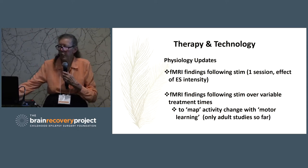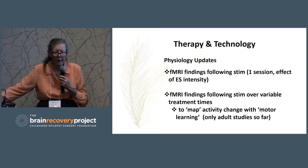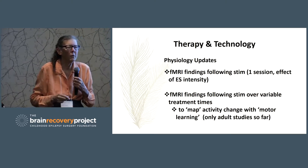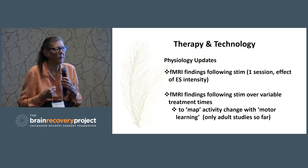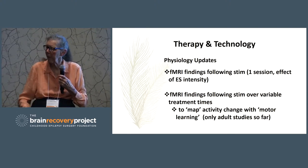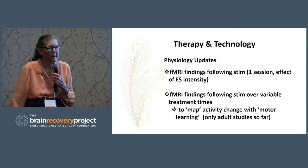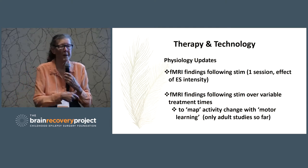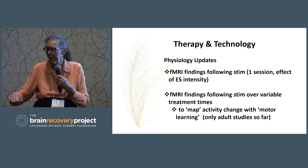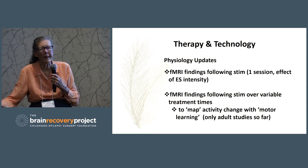to follow up with. So physiologically, what do we know that we're doing? We've known for years that with electrical stimulation, we're getting spinal cord activation of spinal reflexes. So for the spasticity treatment, we use what's called reciprocal inhibition. So if we've got a spastic biceps, we go to the triceps. If we drive the triceps, it will inhibit the biceps. Okay? So it's reciprocal. And it works on virtually everybody. So that's a wonderful technique.